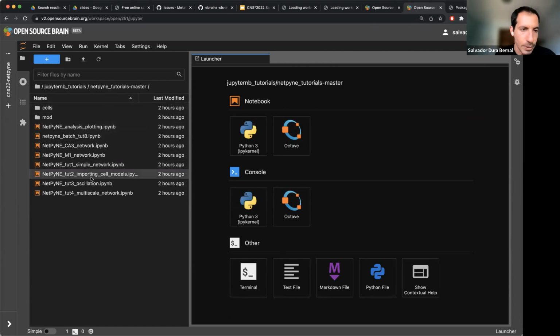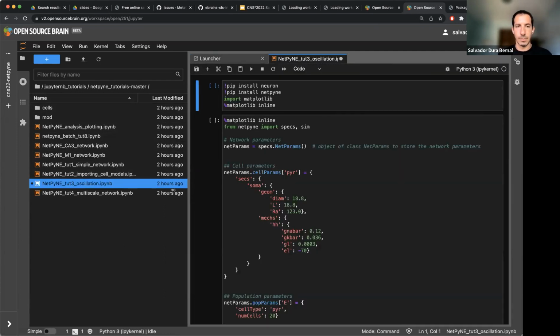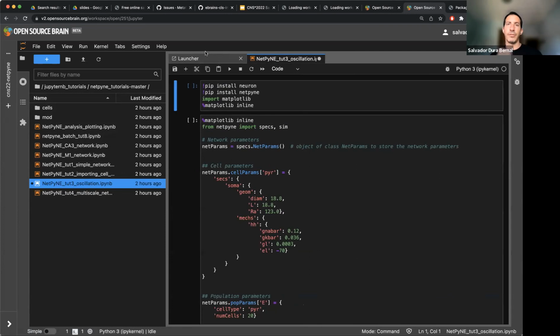So I'm gonna open the one that says NetPyNE tutorial 3 oscillation. Notice that before we ran also another model that we did this morning, but using a Python script and using the terminal. And now we're gonna run it using the Jupyter notebook, which is kind of more interactive.